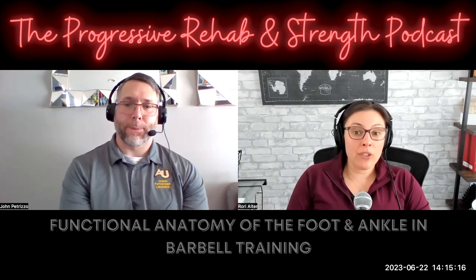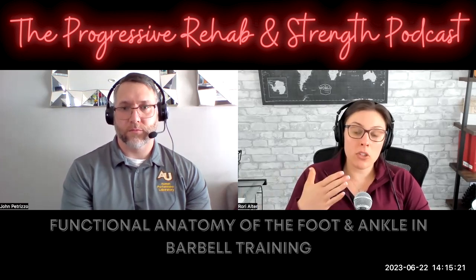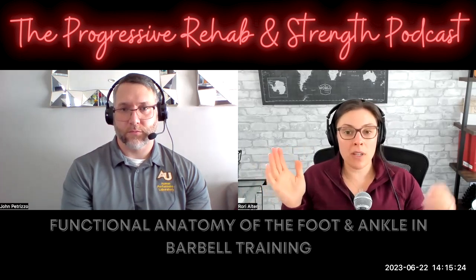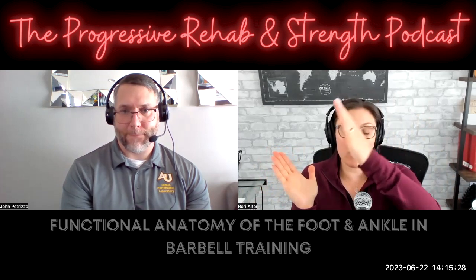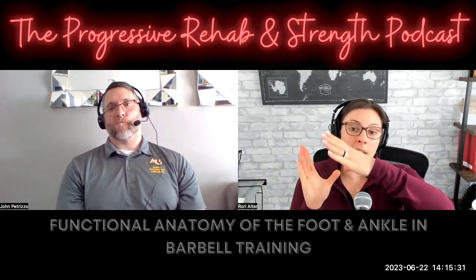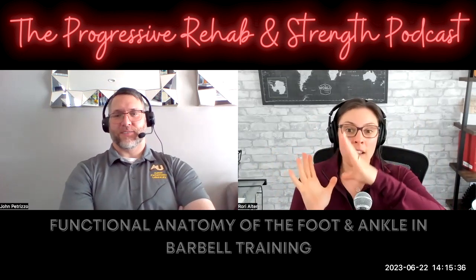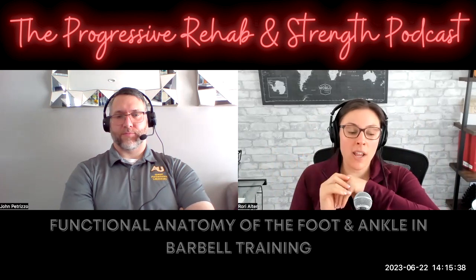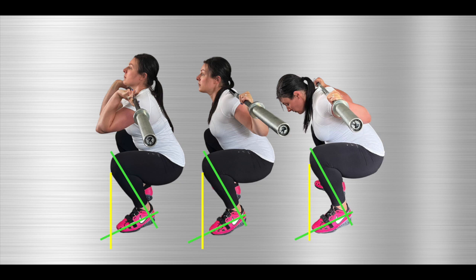Yeah. So in the front squat, your knee is going to translate much more forward than it does in a back squat. And when your knee translates more forward, that means that you're closing that shin, the tibia is angling more forward. So you're closing that ankle angle, that angle between the foot and the shin bone. So a goblet squat or a front squat is going to require the most ankle dorsiflexion, and your trunk is going to be much more upright.